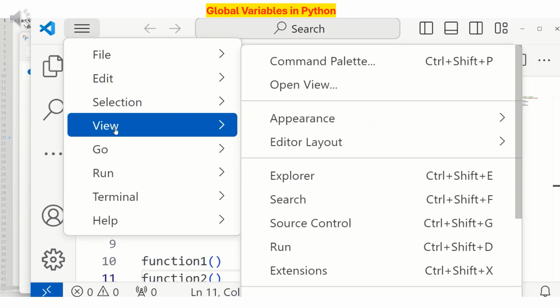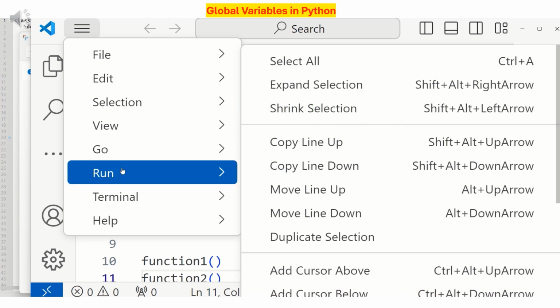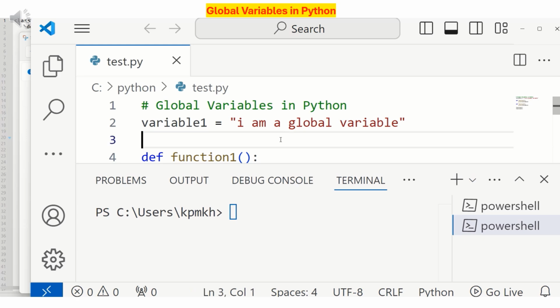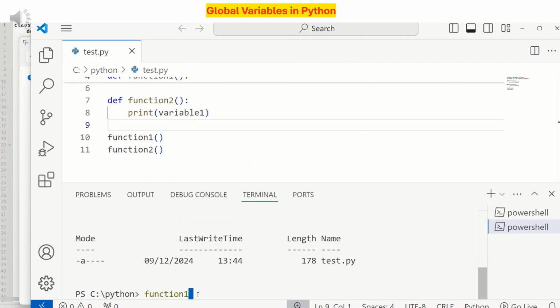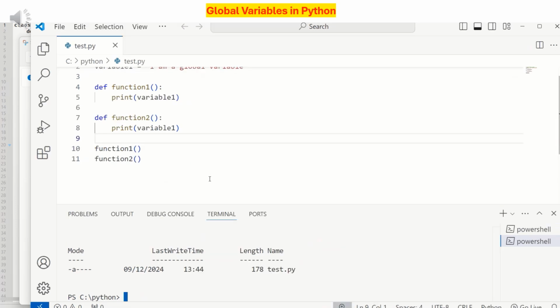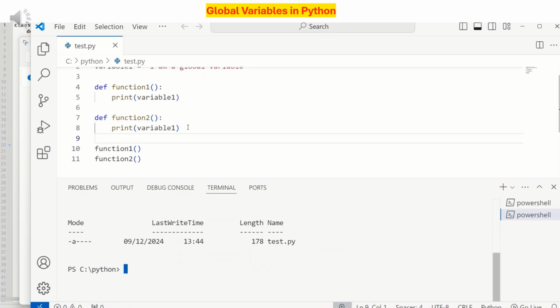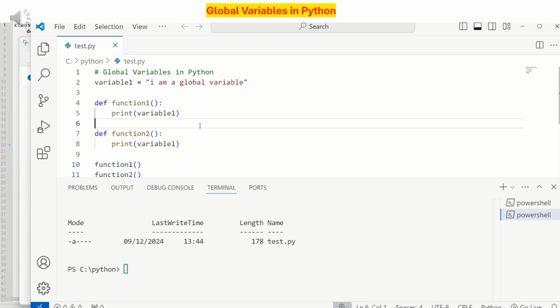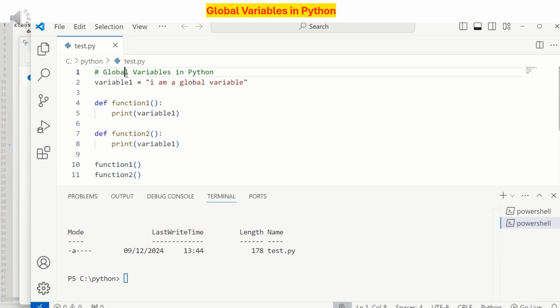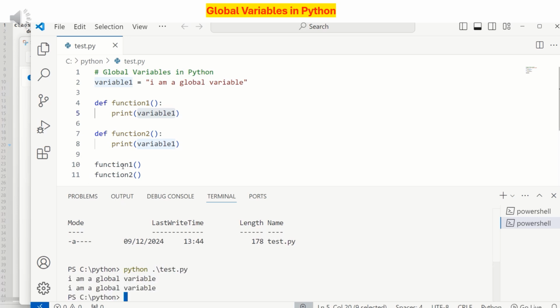I'm opening a terminal, and then here is how you compile this program. The program is called test.python, and what you do is you type python space test.python, and this will compile. So you see here it's compiled, and then I will see the execution, what it's printing out. Basically it will print out 2 times "I am global variable". That's what we expect. So now I'm typing python test.python, and you see "I am global variable", "I am global". It's not displayed quite properly. It's in the below type, and you can see it.